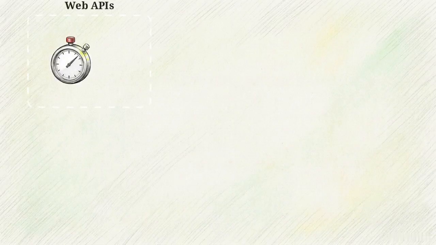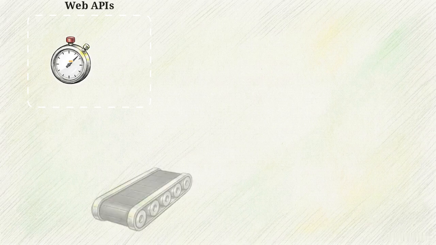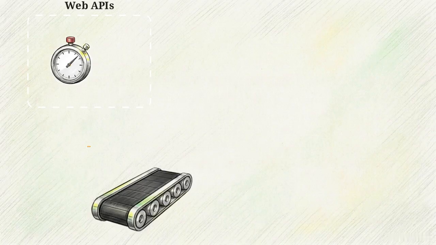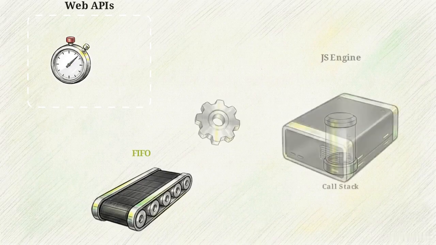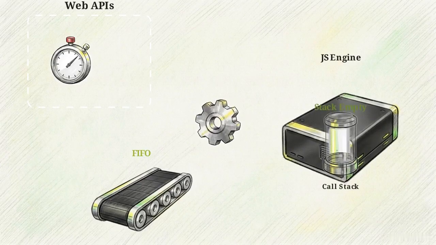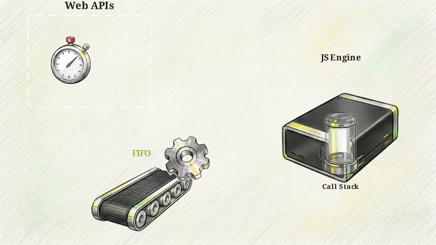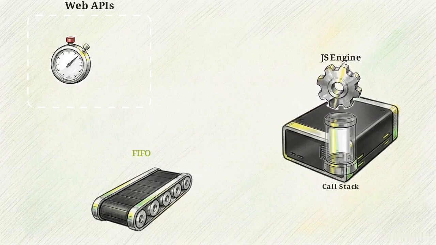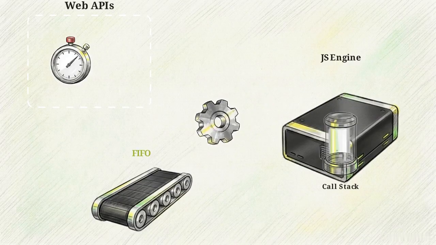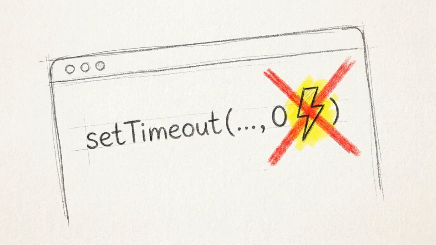Once the host environment finishes an asynchronous task, like completing a countdown timer, it needs a way to send the result back. It uses the Microtask Queue. A setTimeout callback passes from the web API into this first-in, first-out holding area. The event loop continuously monitors the call stack. Only when the stack is completely empty will the loop pull exactly one callback from the Microtask queue onto the stack. This dictates why setting a setTimeout with a 0-millisecond delay does not execute the code instantly.